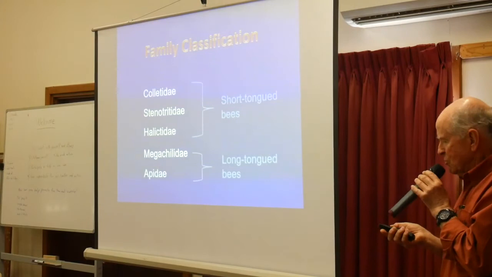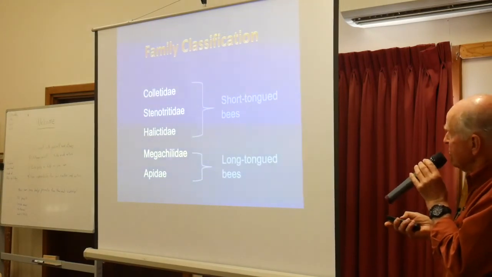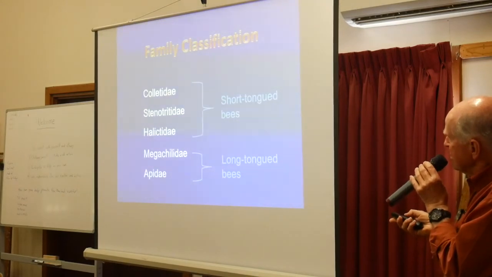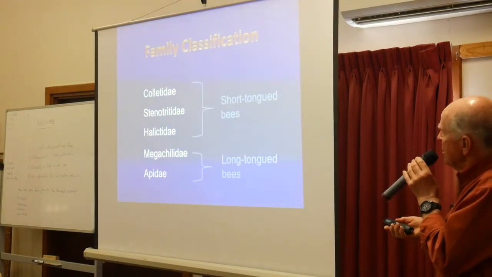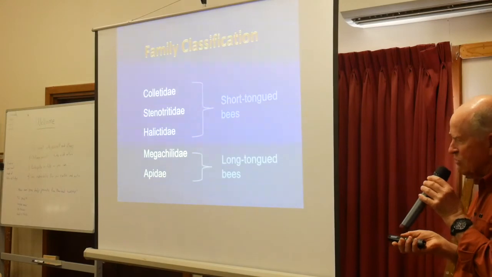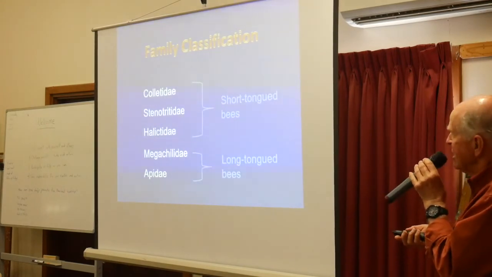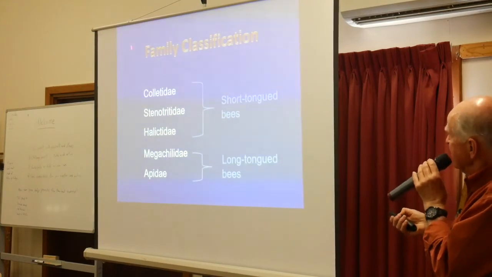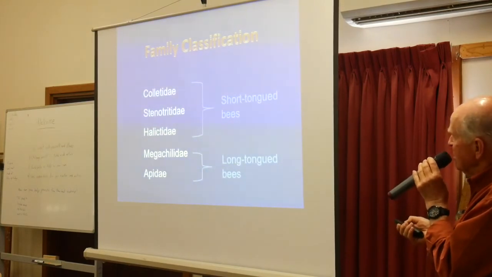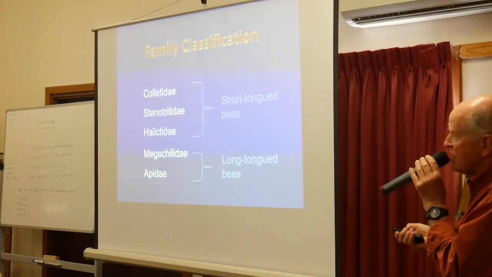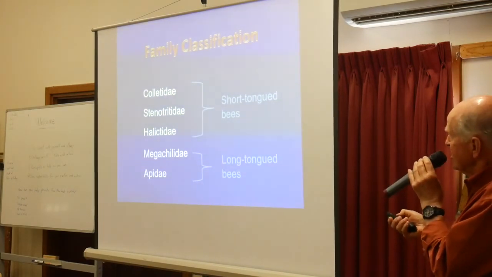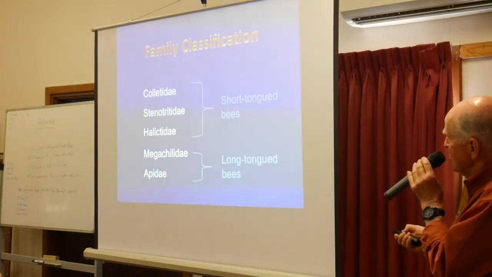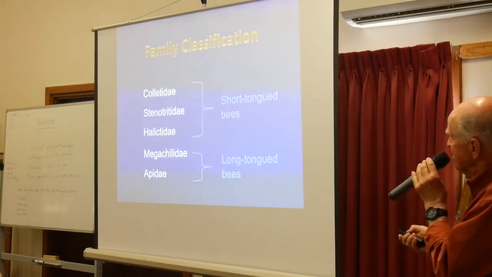I think I mentioned at the beginning that we've got 5 families of bees, and they're listed on the left in white. And when we're talking about these, we often turn the scientific name into an adjective by just shortening it. So the family Colletidae, we can just call bees in that family Colletids. We're just putting an S instead of the AE. And Stenotritidae, those bees are Stenotritids, etc.